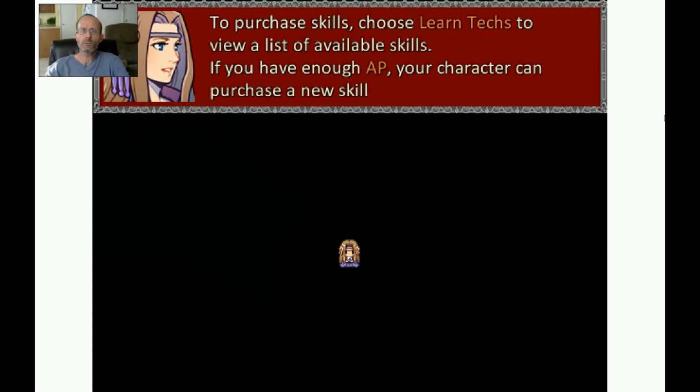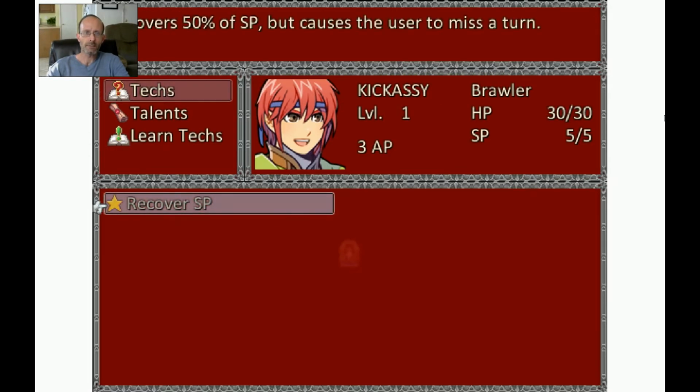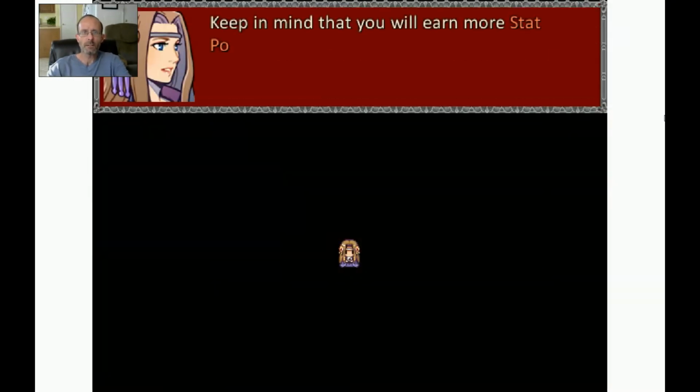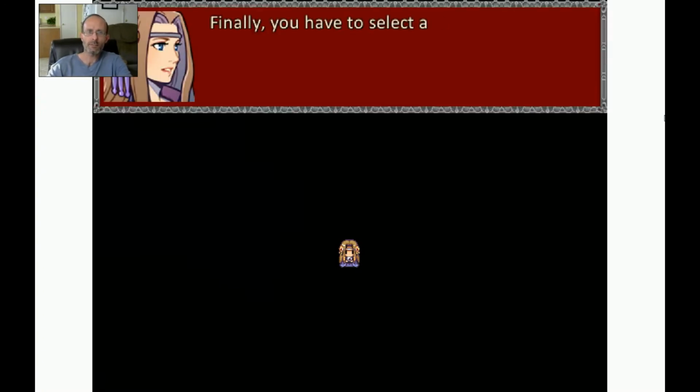Purchase skills. Choose learn to review a list of available skills. Okay, blah blah blah. Oh, I can't do any of that. Okay, so go back. I'm done. Okay, you have more stat points and blah blah. It's time to level up. Okay, sure. Let's get on with the thing.